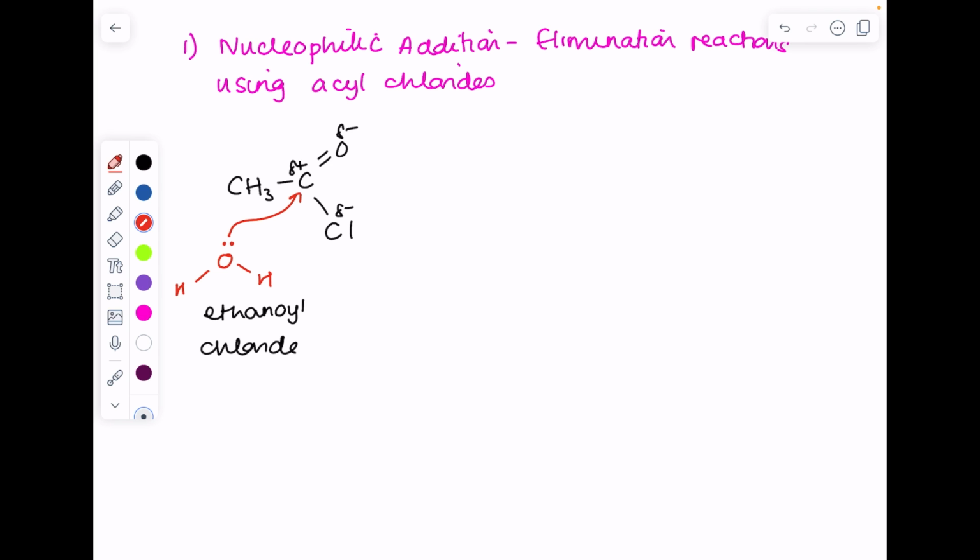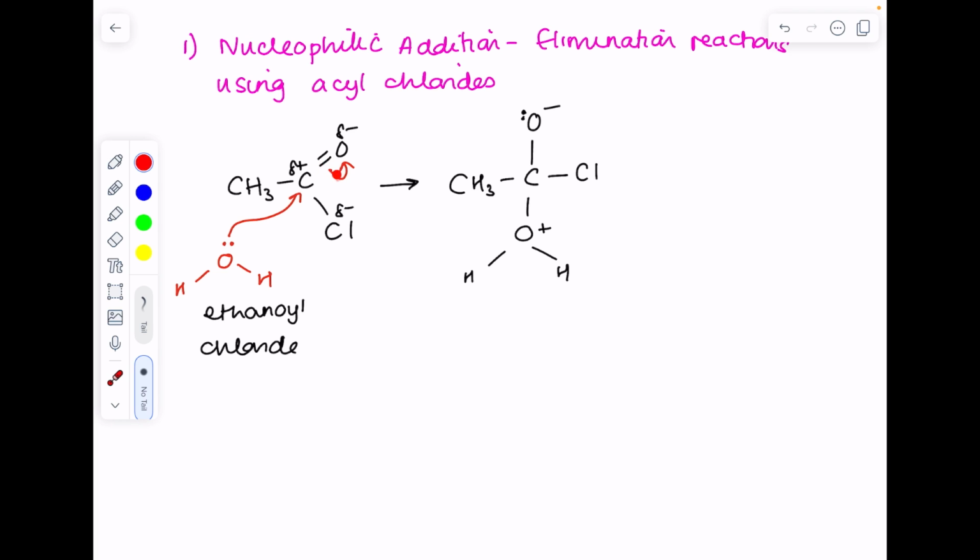That lone pair will attack that slightly positive carbon, causing the breakage of this double bond here. Now, as our nucleophile here is added, that's where the addition comes from, this chlorine is going to be eliminated, hence nucleophilic addition-elimination is the name of this mechanism. So here's the addition of that nucleophile. Due to the breakage of this double bond here, this oxygen ends up with a lone pair of electrons and a negative charge. Our nucleophile here, the water, has added itself here, hence nucleophilic addition.